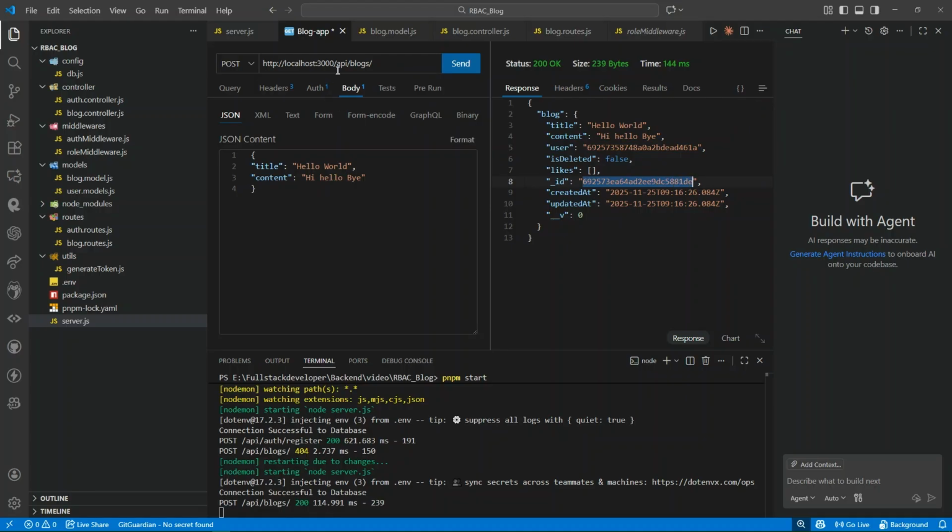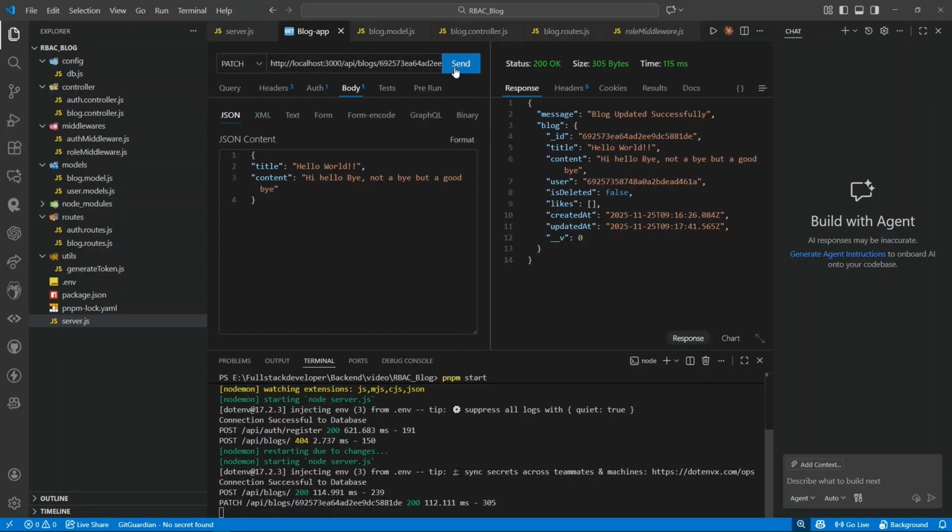And if I paste it over here, and it's a patch, hello world, and I say exclamatory hi hello bye, and ask for the changes. Yeah, blog updated successfully. It is working absolutely fine.